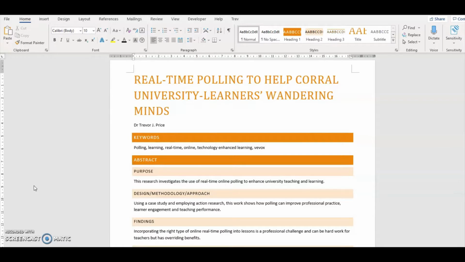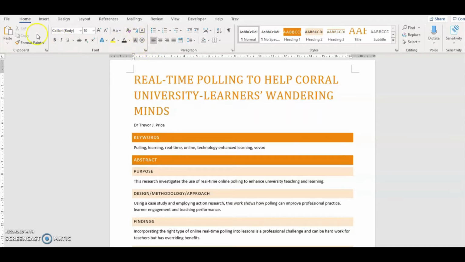Obviously, the look of the work isn't the only thing that university lecturers and tutors look at, but it is a thing that factors in a professional piece of work that they are happy to mark highly for. So let's go to Microsoft Word, and I have a document here. It's a paper I wrote for the Journal of Research in Innovation Teaching, and this is about real-time polling to help university learners learn better. But don't worry about the content, look at the structure.